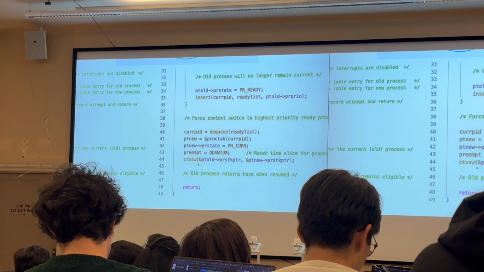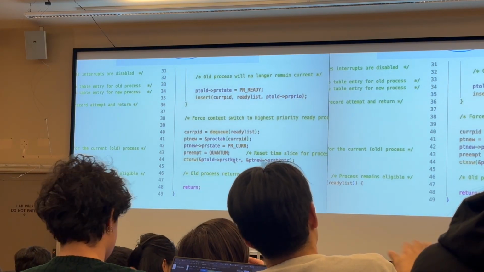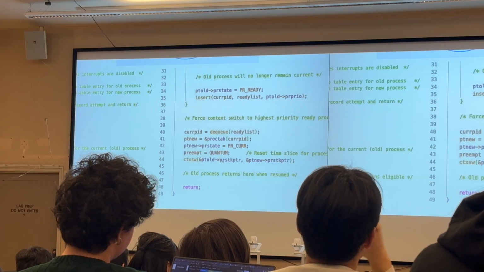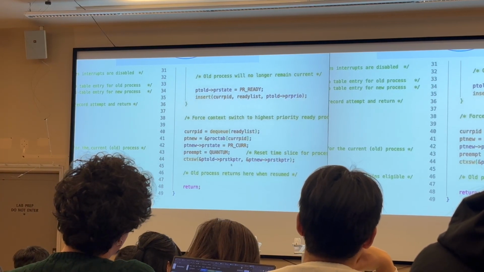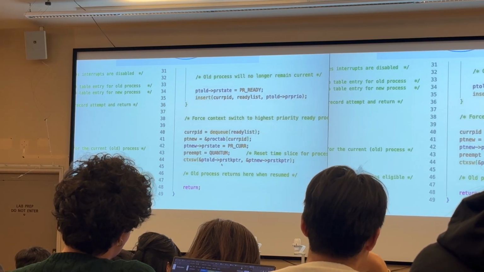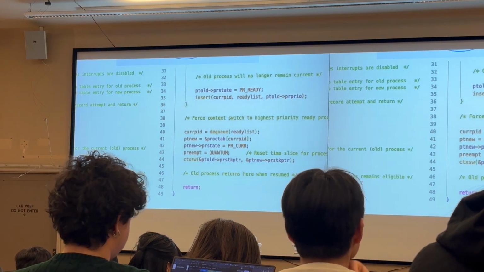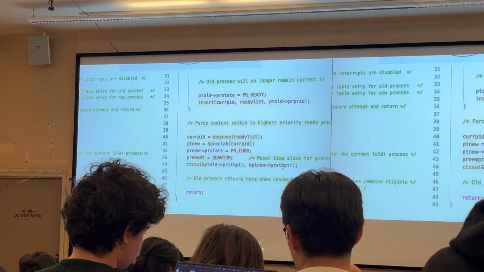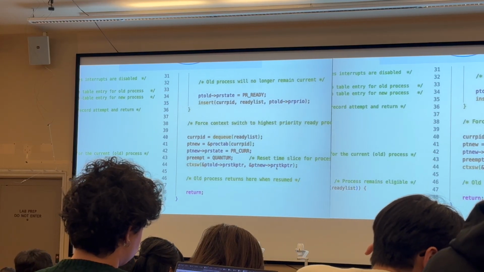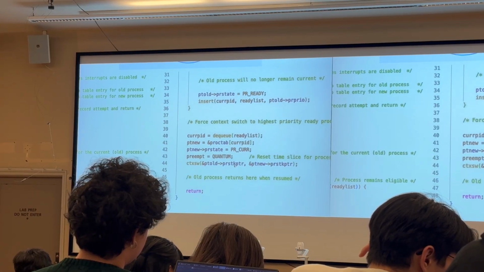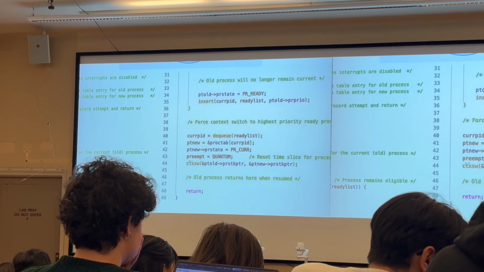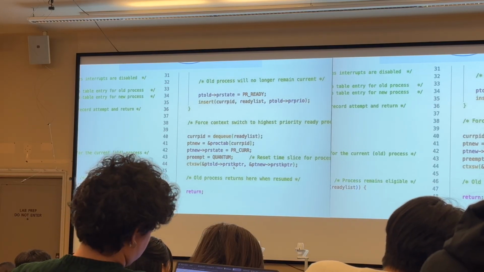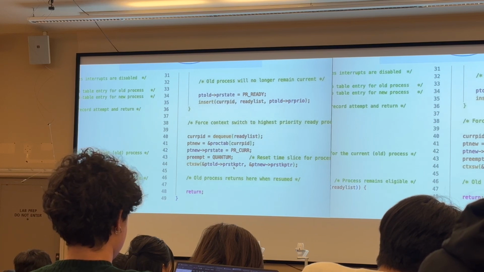We call context switch with these two parameters, and what the goal is to achieve is to store the current stack pointer to the old process's table entry, this specific data member, and use the new process's stack pointer to load it into the stack pointer register. And that finishes the context switch. So now you see why I asked the previous question. Context switch only uses two parameters. Understanding how these two parameters are used is critical for you to understand what context switch really does.